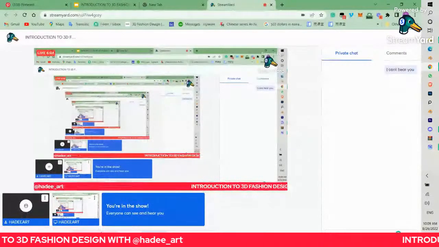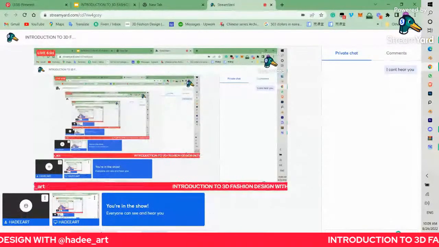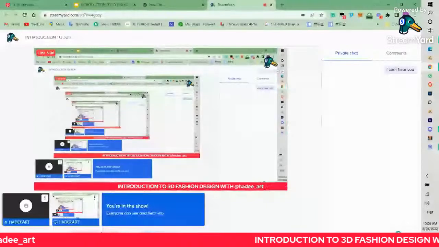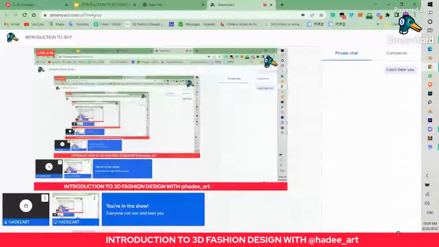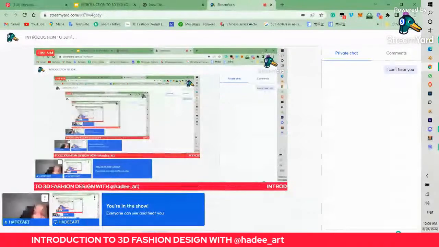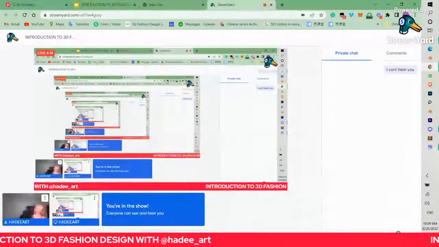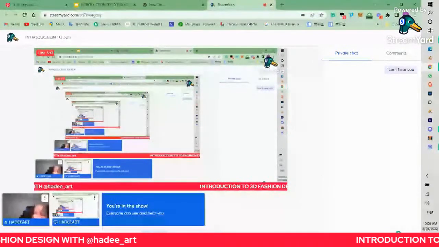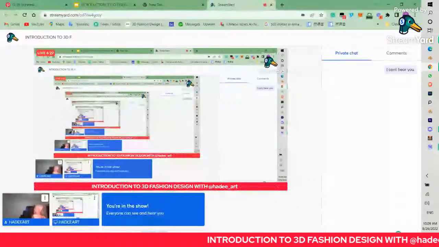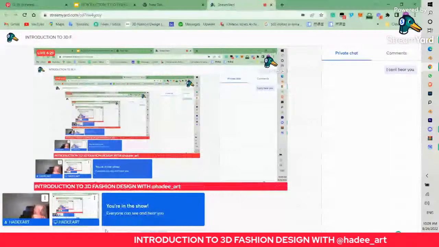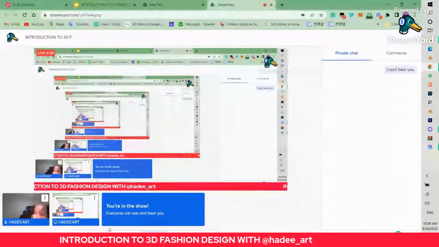So while we wait on Adia to quickly put a fix to the display, I would like to ask the audience, what are your expectations in this workshop? What are you looking forward to learning? What questions do you hope to get answered? You can drop your comments or your questions in the comment section. I look forward to seeing them.